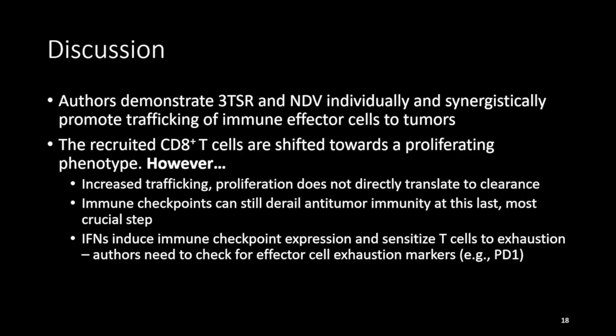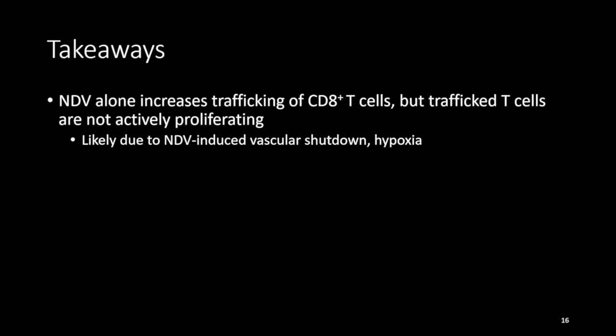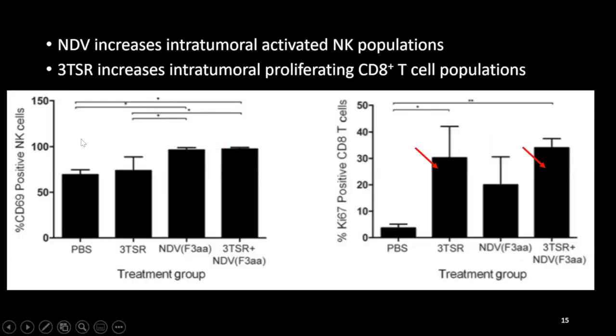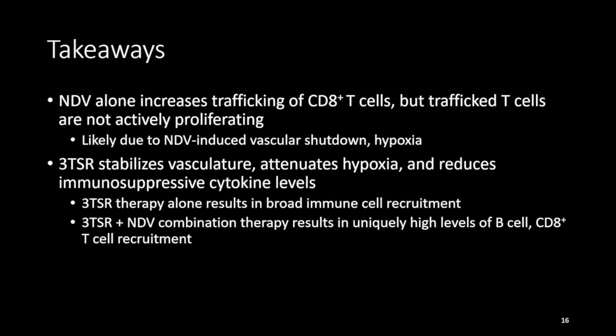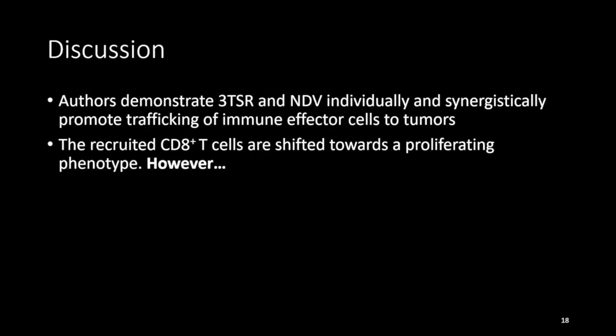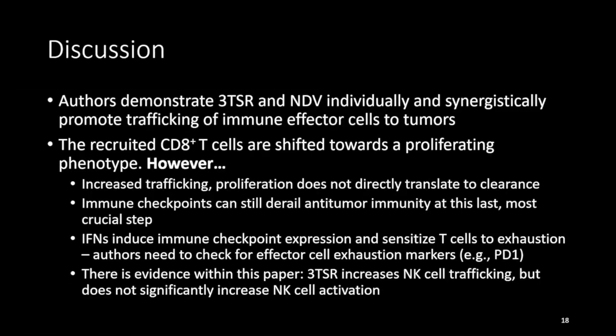And so it would have been nice if the authors checked for effector cell exhaustion markers, like PD1, for example. If I take us back to this slide, if they looked at activated CD8 T cells as well as activated NK cells, this might have been a lot stronger, because they would have shown that the infiltrated T cells were actually active and cytotoxic. And there is evidence within this paper that this might be true, so it's a little puzzling why they didn't show it.